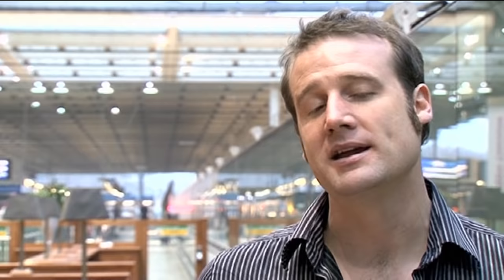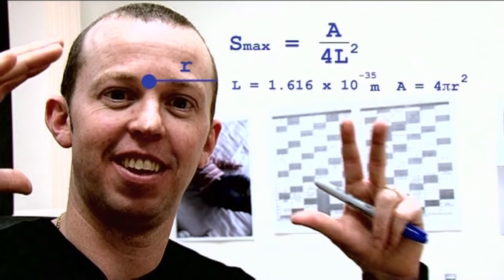People think mathematicians just basically look at bigger and bigger calculations and bigger and bigger numbers, which is not entirely true, but Graham's number I love because it's the biggest number that's been used constructively. Because there's a sort of maximum amount of what we call entropy that can be stored in your head. And the maximum amount of entropy you can store in your head is related to a black hole the size of your head. And the entropy of a black hole, the size of your head, carries less information than it would take to write out Graham's number. So the inevitability is if you started to try to write out Graham's number in your head, then your head would eventually have so much information that it would collapse to form a black hole.